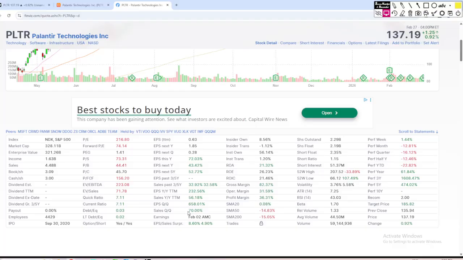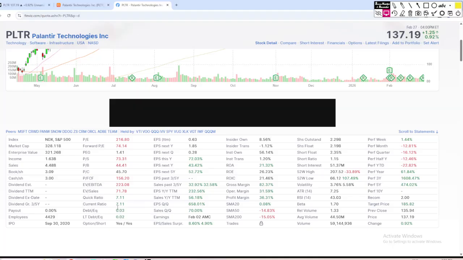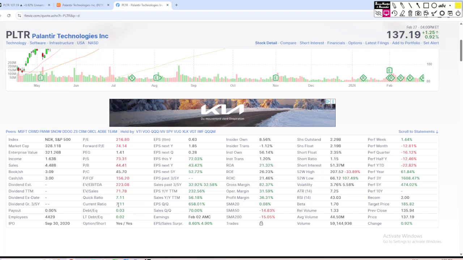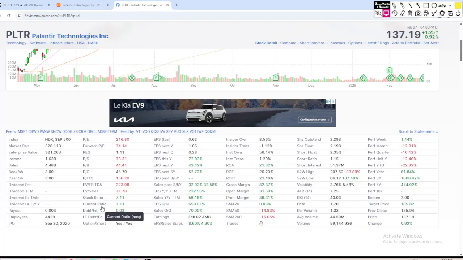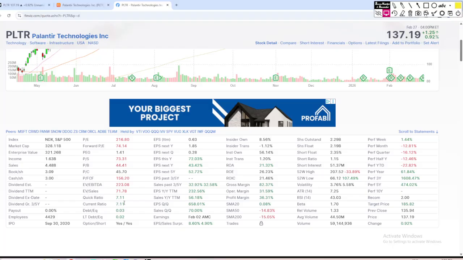Then we would look at the balance sheet to see if it's financially stable. Does this company have a lot of debt? Here, the quick ratio and the current ratio are what you should look at for short-term liquidity. The current ratio is the short-term assets divided by the short-term liabilities, to see whether the company's short-term assets like cash, inventory, and accounts receivable could cover its short-term debts. This ratio should be above 1. If it's 2, it's great. It means it has no liquidity problems and is not going to go bankrupt.